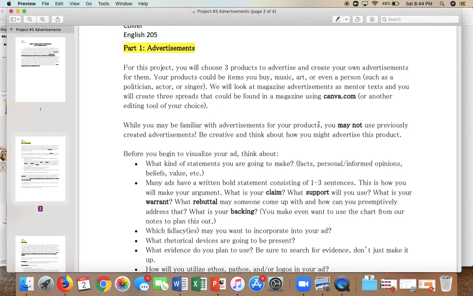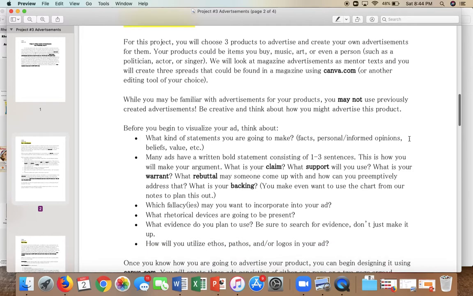While you may be familiar with advertisements for these products, you may not use previously created advertisements. If you're going to advertise a product like Pepsi, you cannot go look at a Pepsi ad that somebody created and recreate that ad. These need to be creative, something that you do on your own.